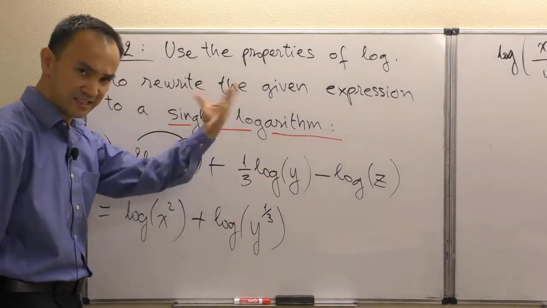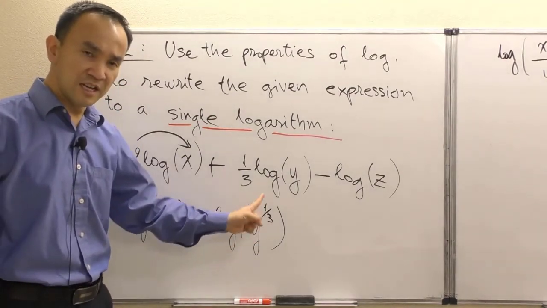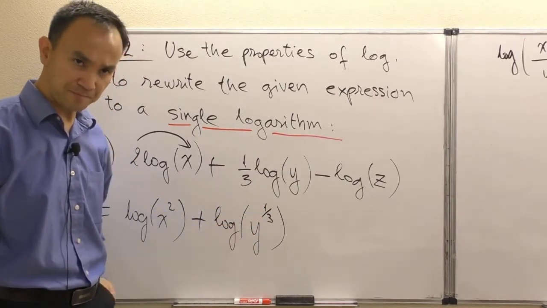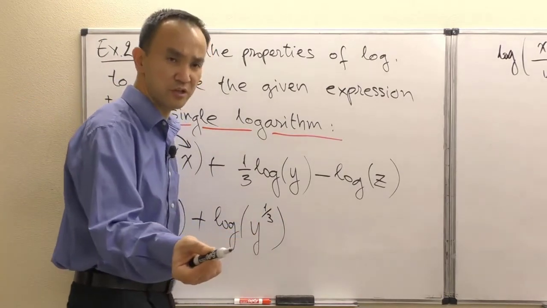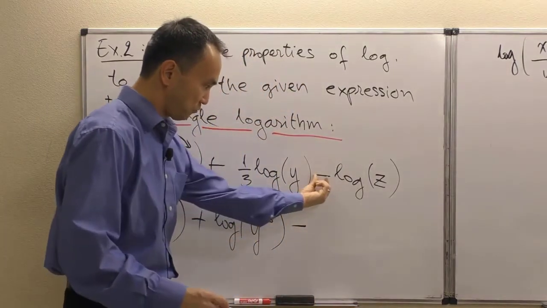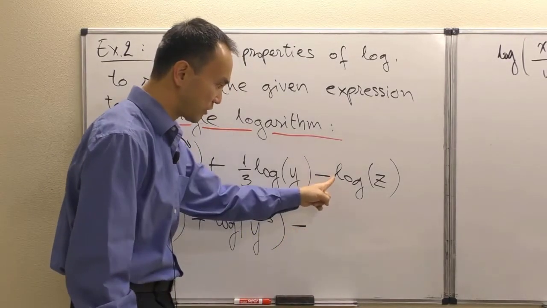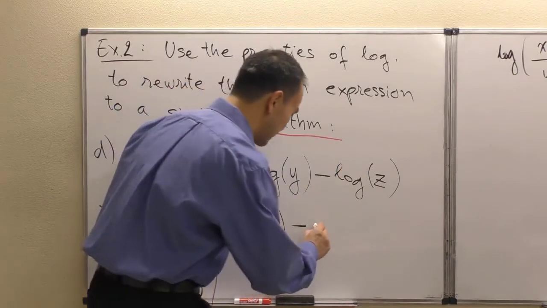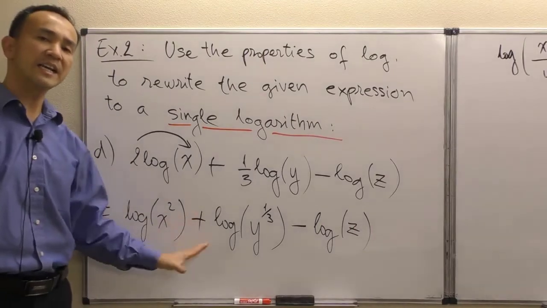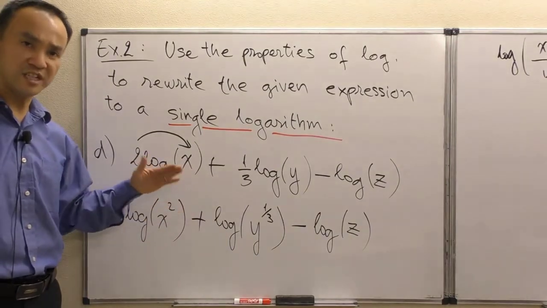Be aware again, like I said in part C earlier, some professors may prefer their students to write this 1/3 power as a cube root of y. If you're learning with me, I'm okay with either way. And then minus, and we want to understand that minus here as an indication for subtraction. So really that coefficient here is coefficient 1. So nothing to worry about for the last term, the third term. But now, once we have arrived at this point, rule number 6 is done. We're done applying rule number 6.